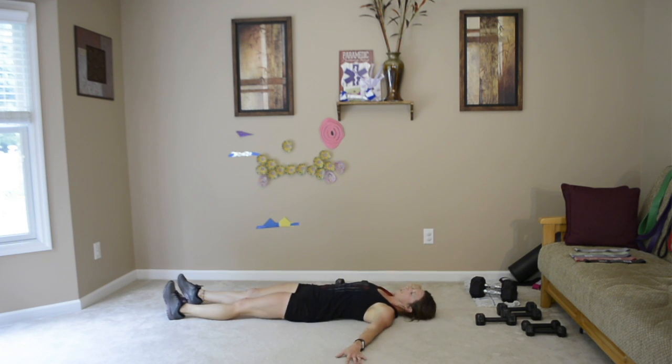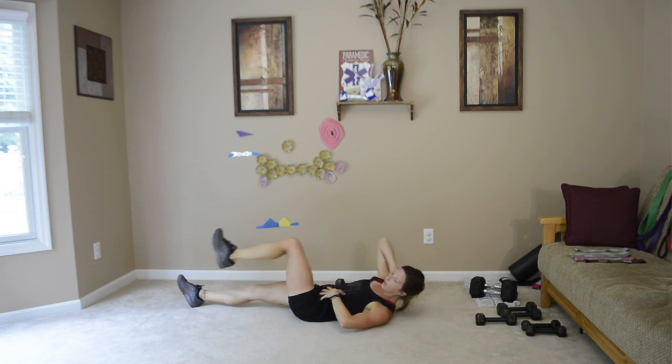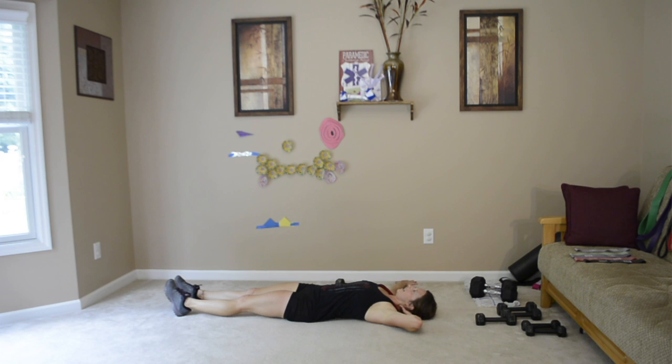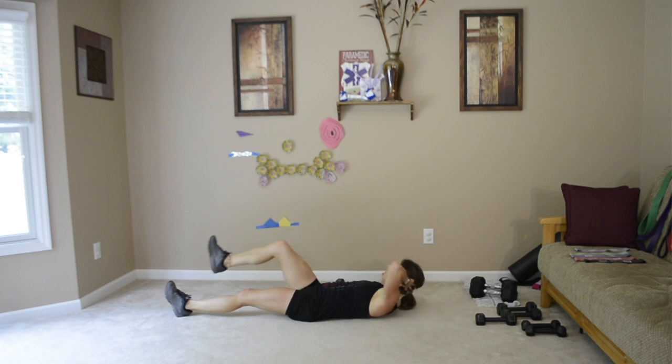One hand behind our neck, just resting. We're going to take that left leg and bring it in, like a bicycle, in and out. This left hand of mine is just kind of supporting myself, not actually pushing myself up. I'm just trying to get that rotation so my elbow touches my knee. Nice and slow and controlled on the way down. Make sure your lower back is against the ground. Other side in about five seconds — wait for the ding. Your abs are on fire! But you guys can do it, I know you can. Stick with me, make sure you're breathing, and make sure you're not wrenching that neck — just resting that head on that hand.